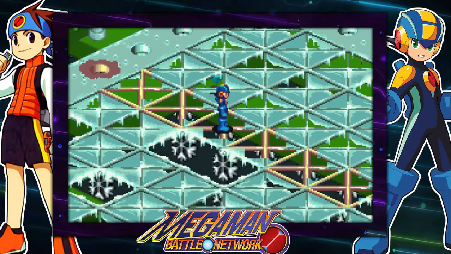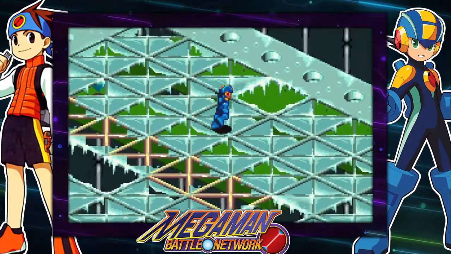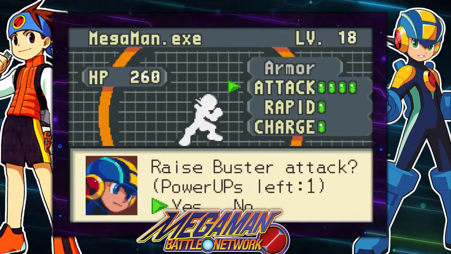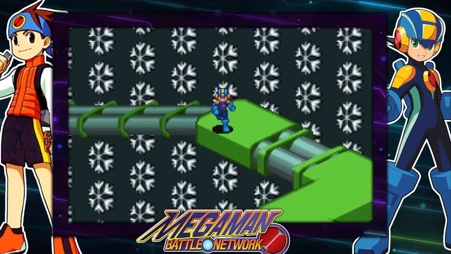But next, what you need to do is make your way over... I think it's right here. Fall down here. You find this thing. It's a power-up. Ooh, that can actually help us. Yeah, let's use that. Alright. So now our little gun thingy is going to be a little bit more stronger.